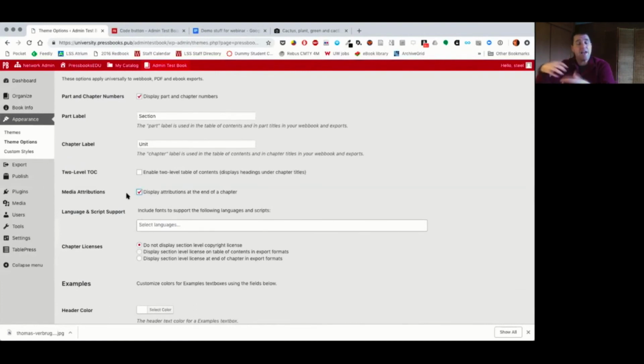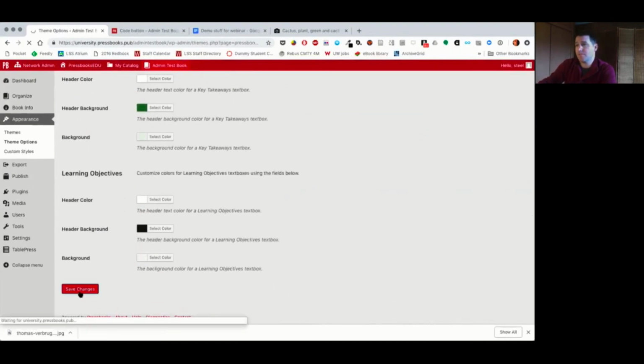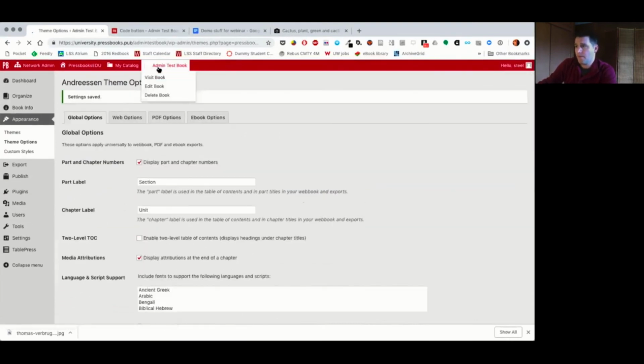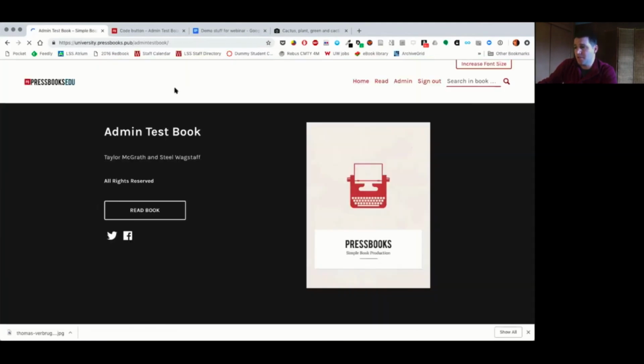This means that if I have things in my chapter that have attributions, it will list them at the bottom of the chapter automatically. So that metadata I just entered would render and be visible for people who visit my chapter. So I've saved both of those settings. And now I'm going to go and see my cactus image in its full glory.